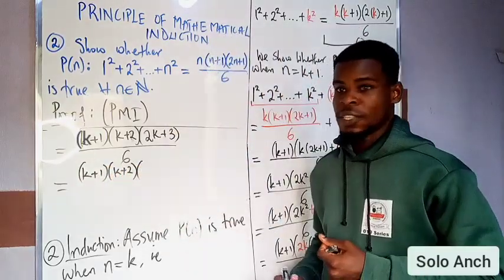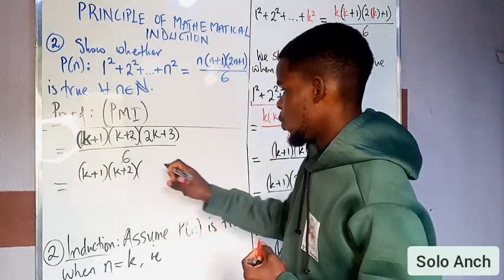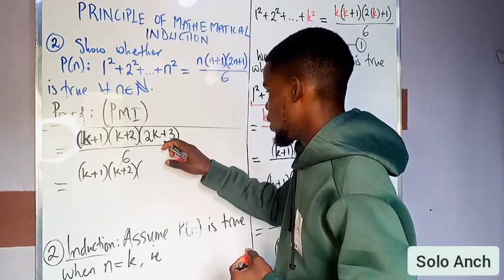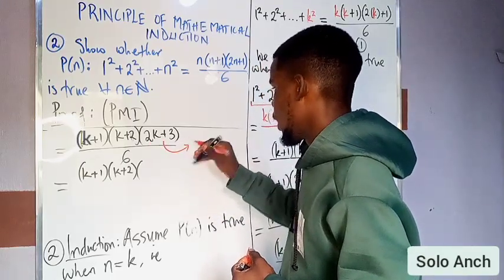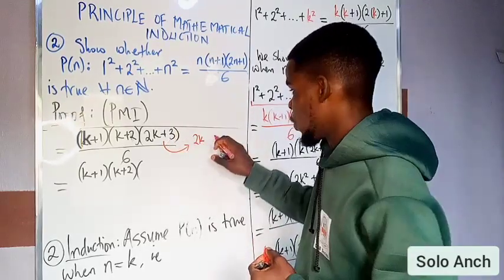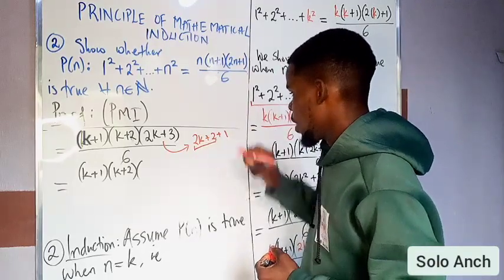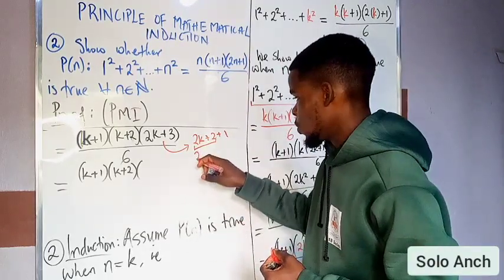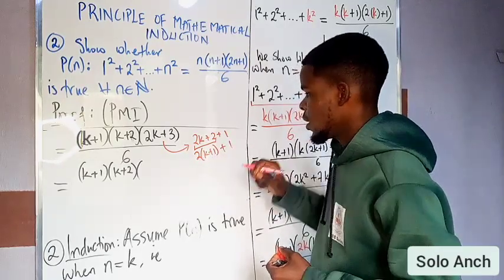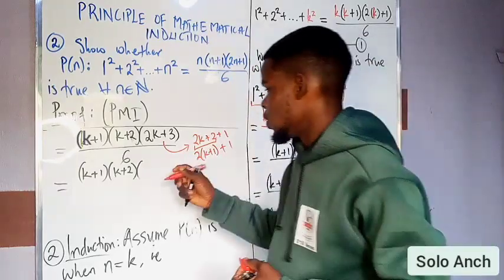We can write this such that we have 1 added outside, right? This is what we're going to do. Now we're going to write this term as 2k plus 3, and 3 can be written as 2 plus 1. Grouping these two terms together, we factor out the 2. 2 into k plus 1. Then we now add this 1 to that. So you see, 2 into k plus 1 plus 1. Good. So that's what we wanted.